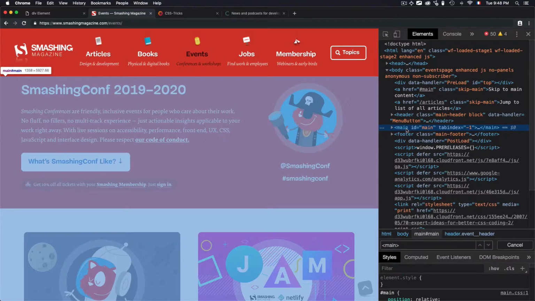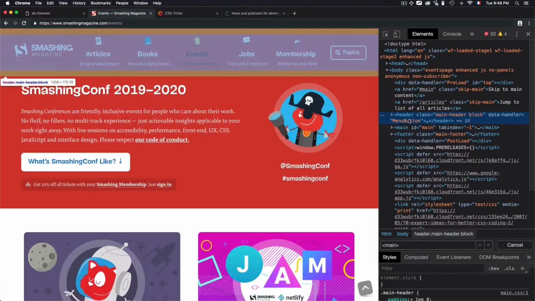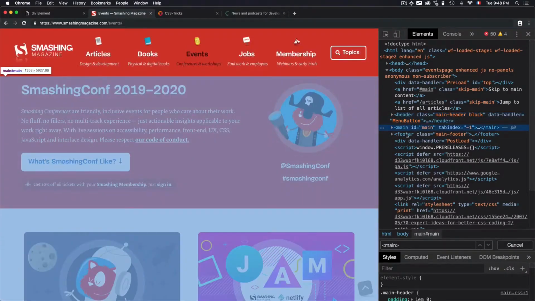Okay, so the main element represents the dominant content of the body of the document. This is why, if we have a type of content which is unique, you can put it inside the main. But once you have a type of content that you are sure will be repeated through the document or through the whole website, in this case it shouldn't be inside the main. So this is just a simple structure where we have the header, main, and footer.